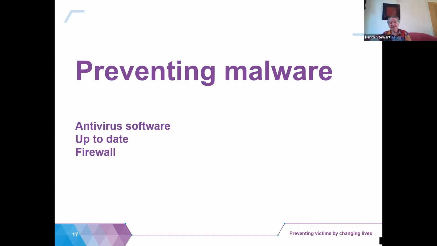So why did we have that? We had that because one or two of our computers did not have their antivirus software up to date. So say you've got 20 computers, 20 laptops, and one or two of them haven't updated their antivirus software, you're vulnerable. So make sure you have the antivirus software. Make sure it's completely up to date with the latest patches, and you will need a firewall. A firewall is something on your network that prevents things you don't want getting into your system.